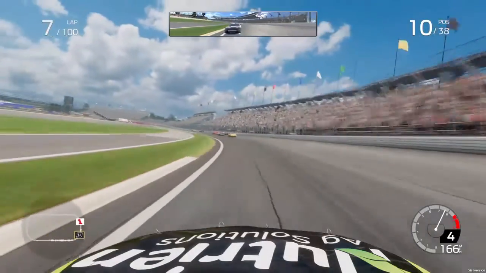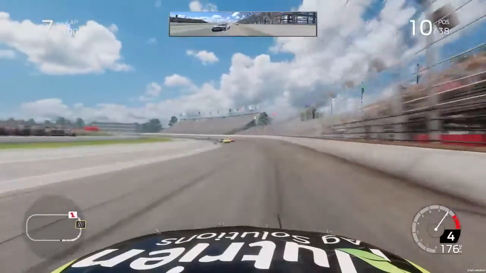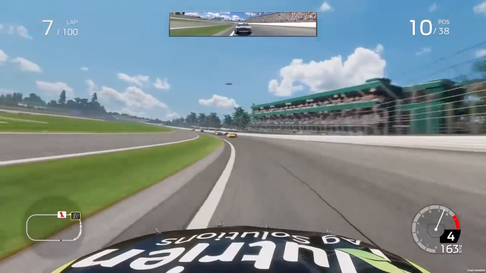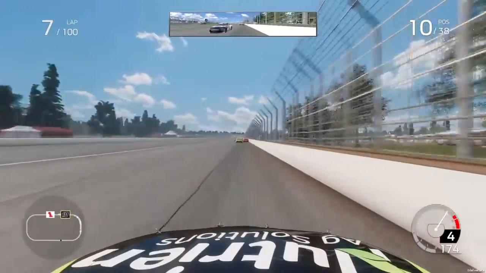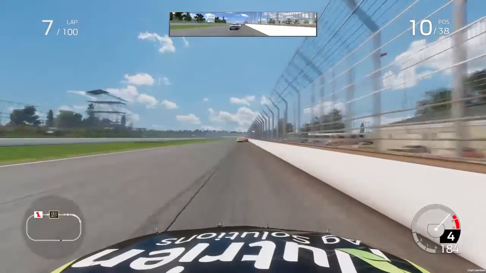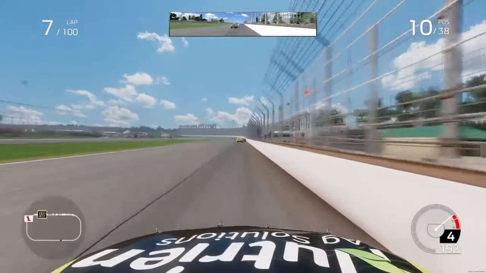Alright, here we go. Let's not do that again, shall we, chat? We are definitely not going to just smack the wall coming off of 2. Yeah, we are giving that a little extra berth right there. Definitely not going to do that again. Oof, duh. Yeah, already lap 7 hitting the wall. Good talk.